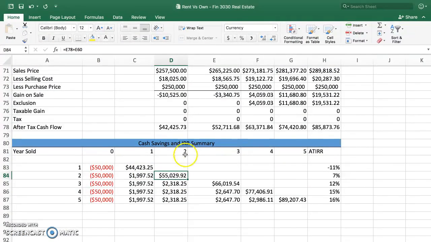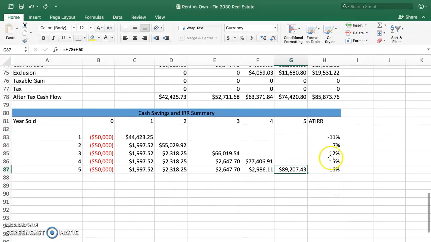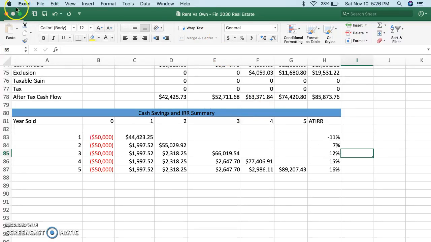But here we can look at the after-tax cash flow of owning and renting added together. And then we're going to do the same thing for the 2nd year, the 3rd year, the 4th year and 5th year, and so on and so on. So basically, we did all that work for this column right here. This is what you want to look at. Basically, after 3 years, you're going to be making 12% return, and I think that's when it would be profitable for somebody to own a property instead of renting it. So there's my project, and thank you for listening.